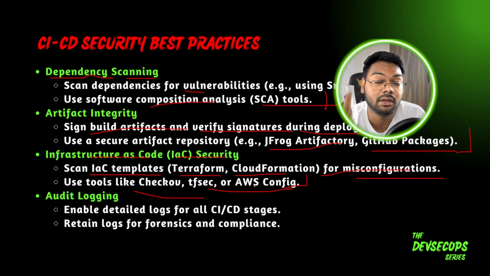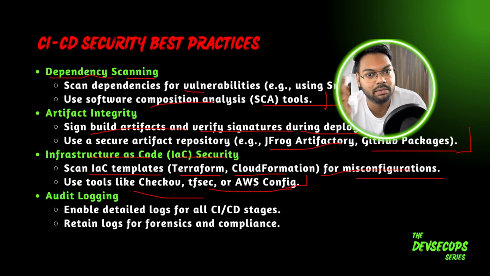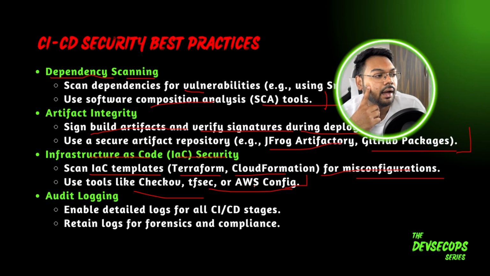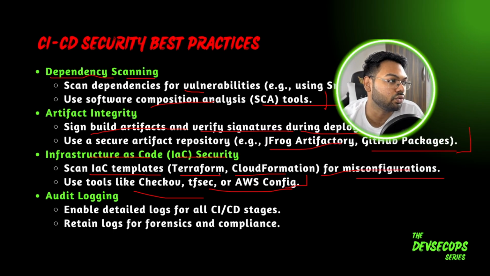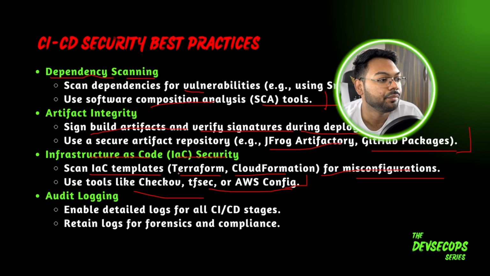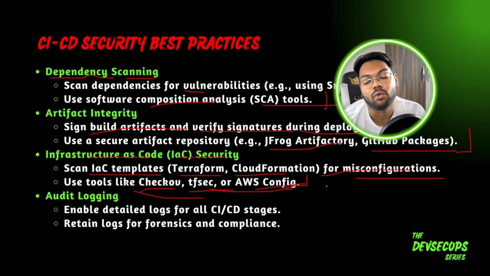and someone could log into your AWS account or the EC2 instance, and do something like crypto mining, and then they could be used for that purpose, and you would be billed inappropriately. That is a financial risk. Someone is using the instances you have created for free because of your misconfiguration. That is why you need to run your IaC code through something like Checkov, TFSec, or AWS Config. We have seen IaC and CM configurations.